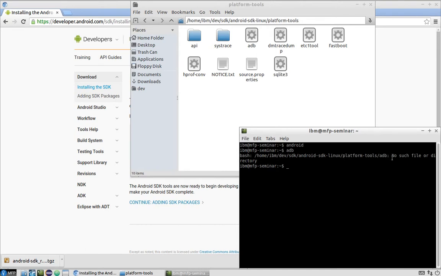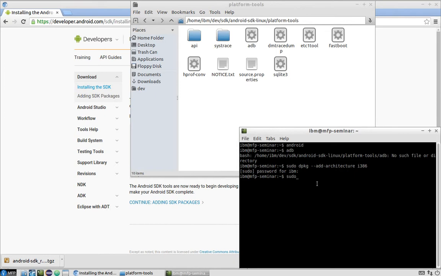The reason for that is because we are using a 64-bit Linux system, and in this version of our OS we have only x64 architecture, and in order to use the platform tools we need to also have the 32-bit architecture, and we can do that by adding the following. So we need to use commands like this, to add a specific architecture, and in our case it will be i386, which represents 32 bits.